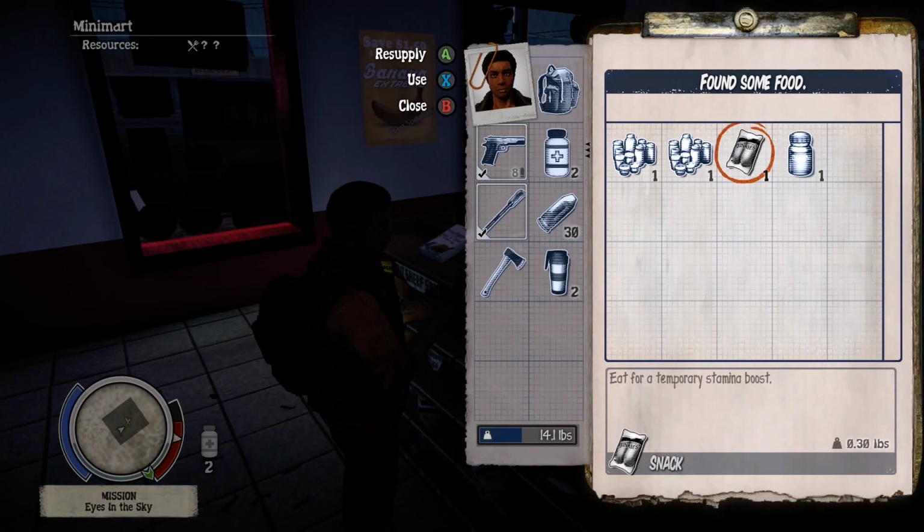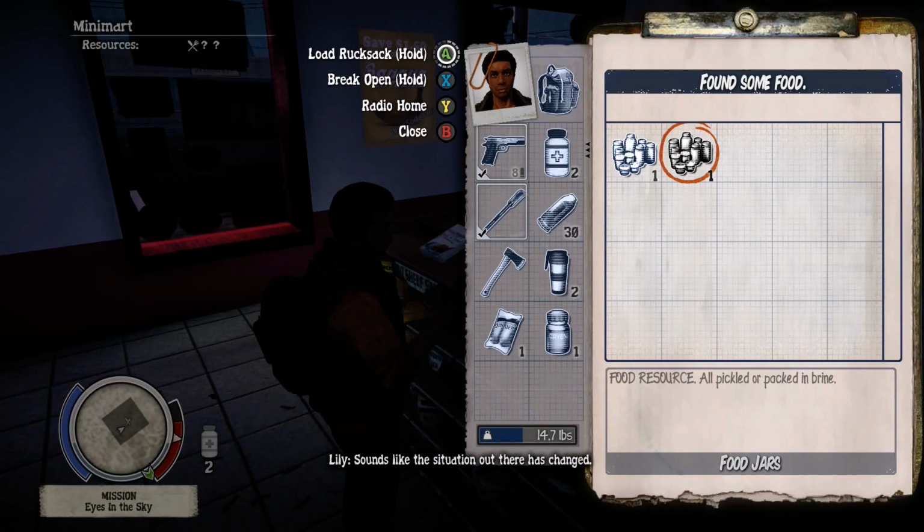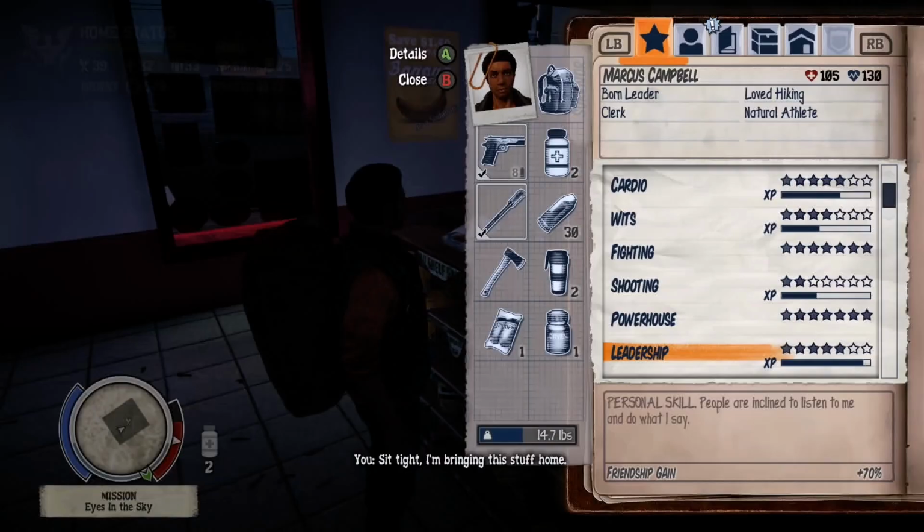Okay, definitely food. I need to stop taking these snacks. The situation out there has changed. Sit tight. I'm bringing this stuff home. We'll be ready.